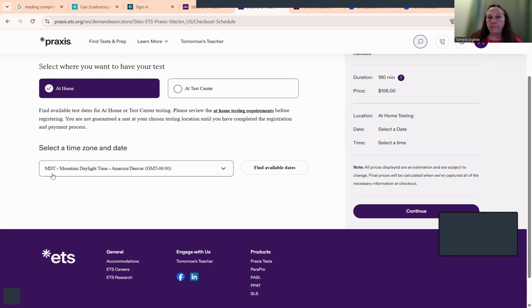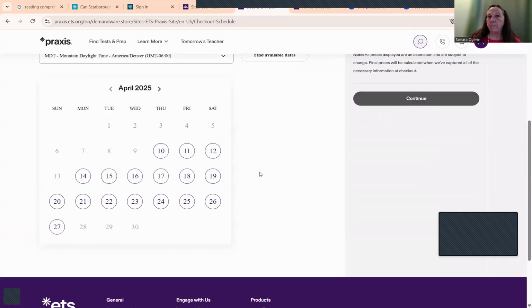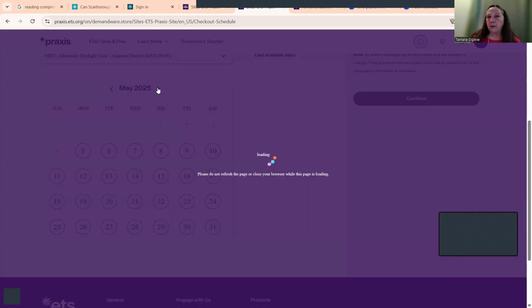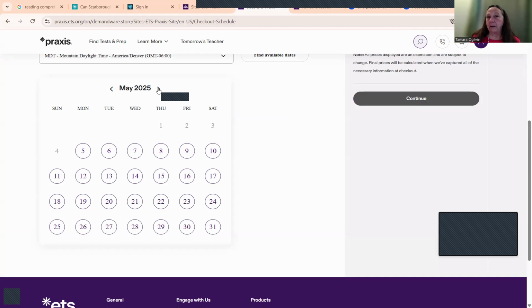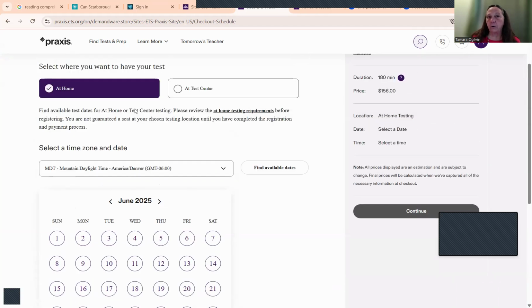So if I'm in Mountain Daylight Time, that's New Mexico time, I can click that and find available dates. And what I see, there are a number of dates in April that I can use. Many dates in May could be selected for an at-home test, and then the same for June, July, and August. So again, that is where you would schedule your at-home test.